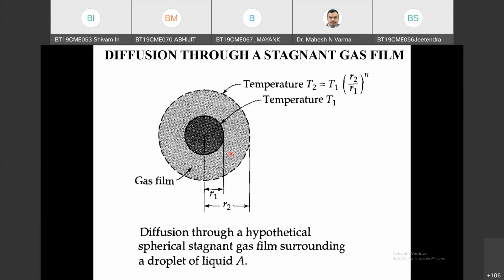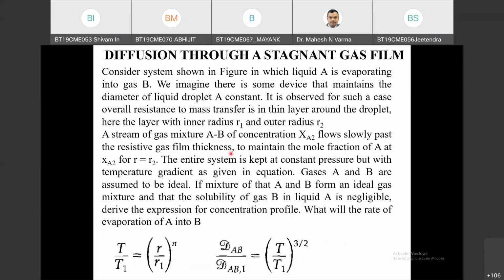This will be same. So it will be like a hollow tennis ball. Differential shell will be a hollow tennis ball and you will be getting same flux profile. Okay, you will be getting same.